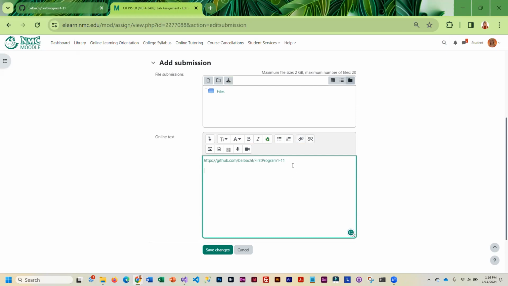Whereas if I just do it like this, Control and V, that is not an actual link. I'd have to copy and paste to get to that, but this you can actually click on. So a couple different ways to put that in, and then you'd save your changes.